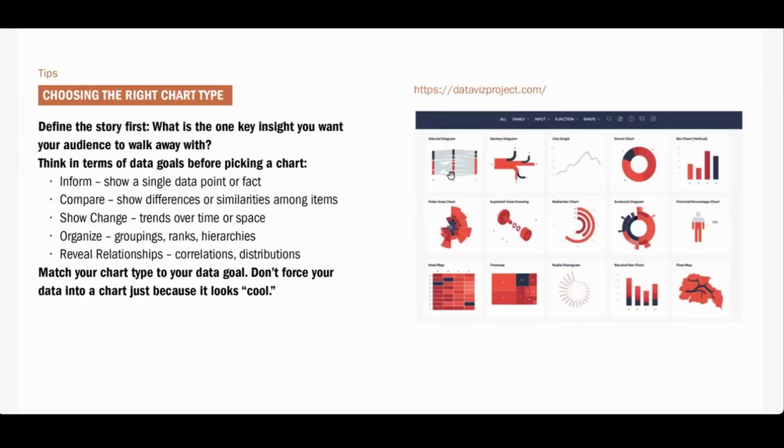For choosing the right chart type, which I think is always a challenge, I'm going to show you in Flourish, but my tip is this website, the Data Viz Project, that we can check later. It's a library of graphics where you can see thousands of graphics. If you open each of them, you see examples of the graphic and they tell you which data belongs to it. I think it's super useful. With this website, I started to do my first infographics, and it's been useful until now.